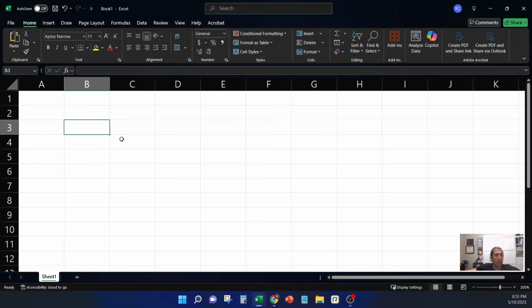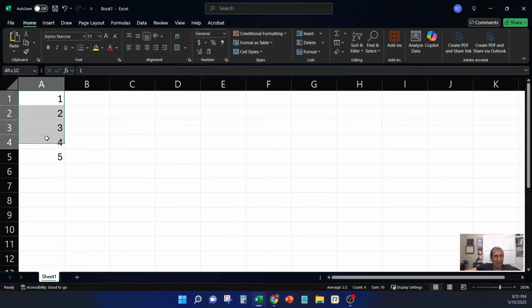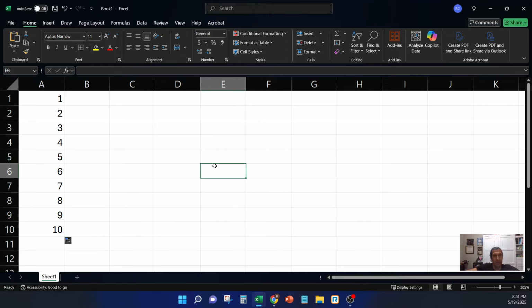All right, cool. What we're going to do is start with one cell here. We're going to give it one number, one. We'll match it with 2, 3, 4, 5. The system is kind of intuitive. If you highlight these cells, you have to hold down the left click and put it real close to this little corner here. It highlights, it changes there. You go down and it starts pre-filling it for you. So you go to 10. Perfect. So now we have 10.